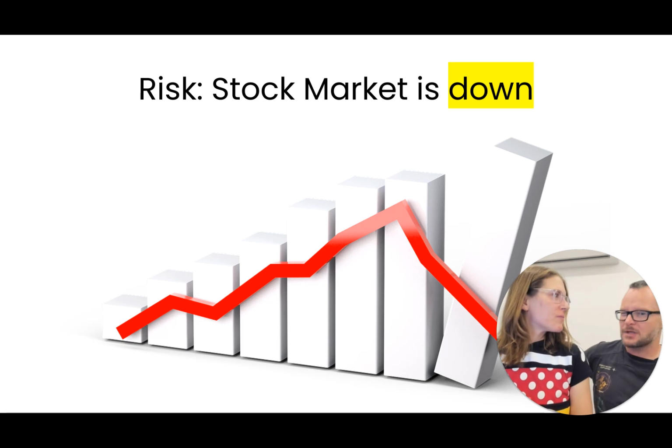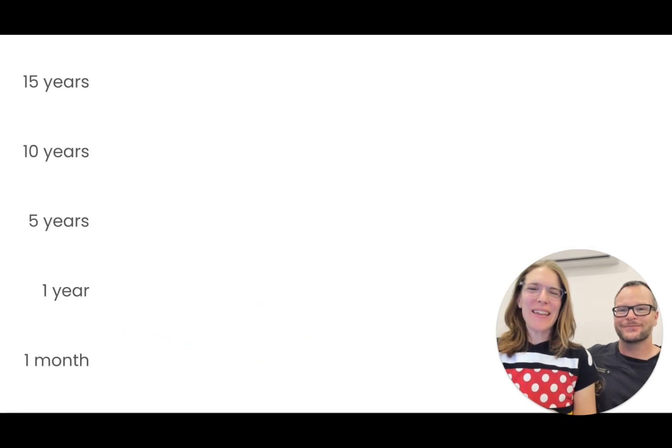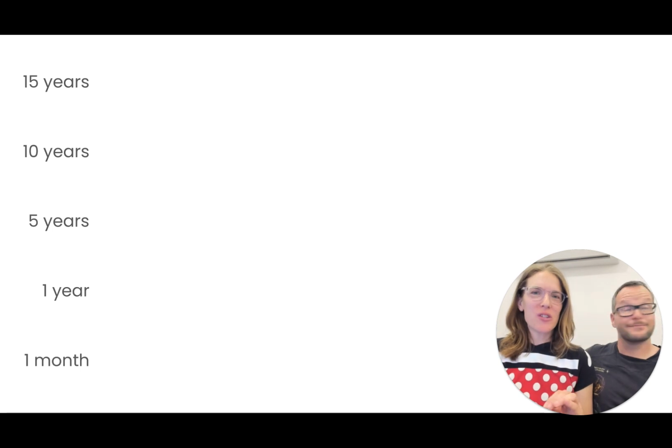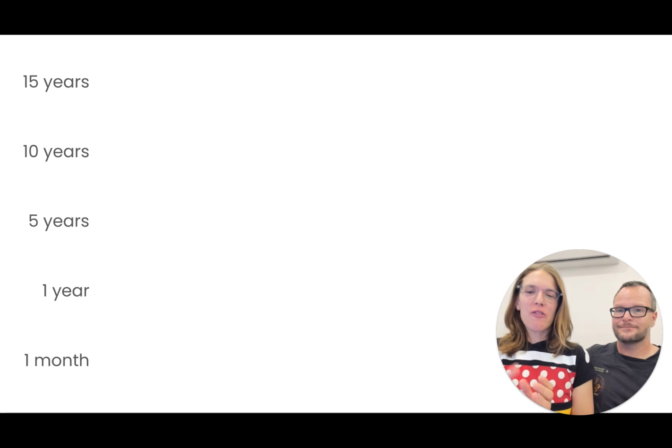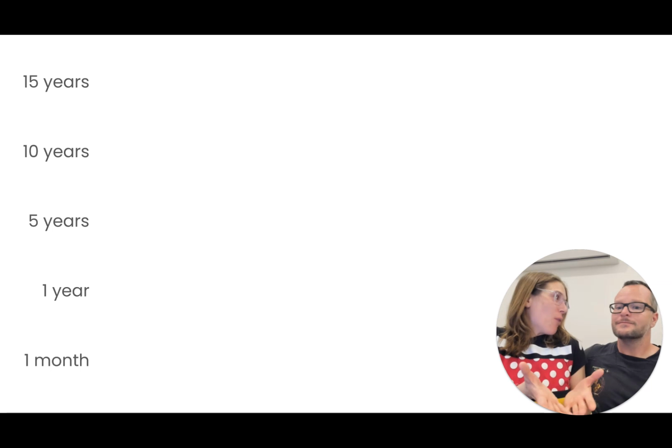So we thought we'd actually put some numbers on these risks because we love a good chart and we love some numbers. I made some charts. It was happy times. So we've looked at the different time frames that you're investing for and your chances of losing money in the stock market if you invest over that time period. And again, this is low-cost, broad-based global index funds. This is not choosing individual stocks and shares. No, no, no. So for each of these, we have a blue bar on the left, which shows you the risk of losing money in the stock market, and an orange bar on the right, which shows you the chances of actually gaining money and being up.